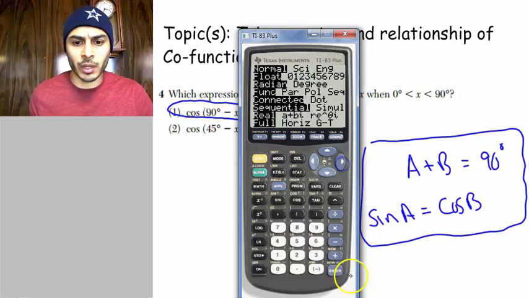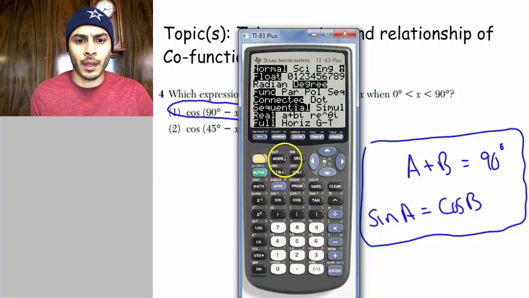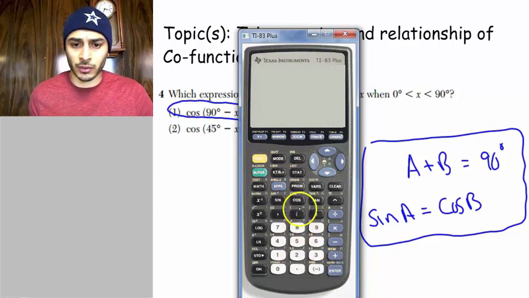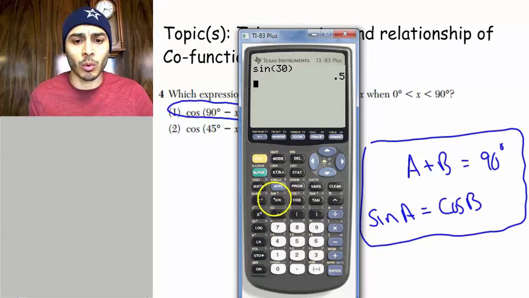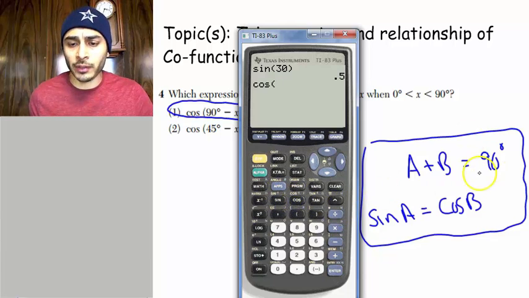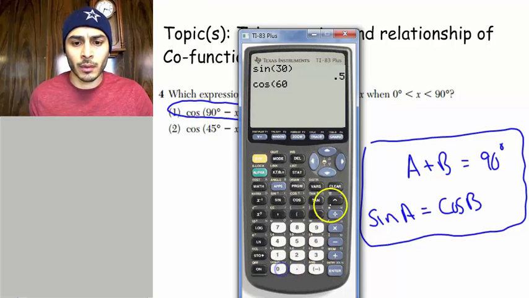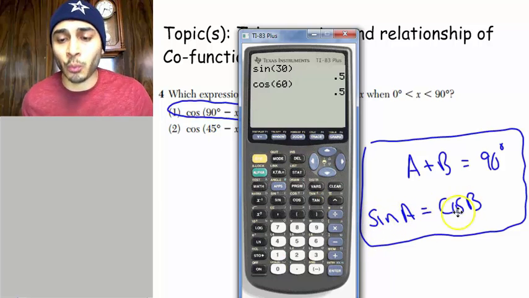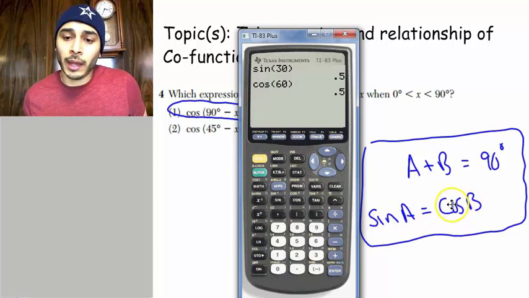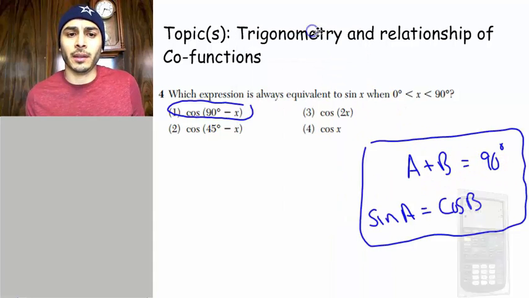And I can illustrate this by just showing you some examples. The sine of 30 must be equal to the cosine, according to this. The sine of 30 must be equal to the cosine of 60, because 60 plus 30 is 90, and it is. And then this relationship will always hold as long as a plus b is equal to 90.